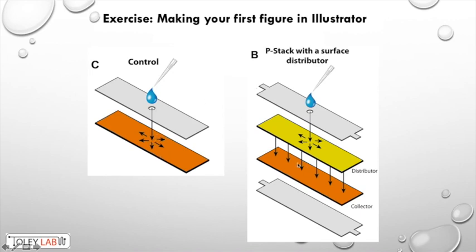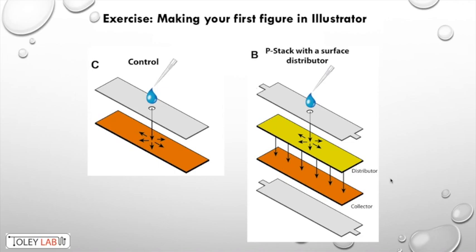And correspondingly, we have a similar device which has the same layer but it has another paper layer on top of it. And I'm going to still add water from here, and I'm going to observe how the fluid front moves and how the rehydrated orange dye moves. This experiment has been done. We already have the data, and now we want to make a research figure that shows the results of this experiment. So with that background, let's get started.